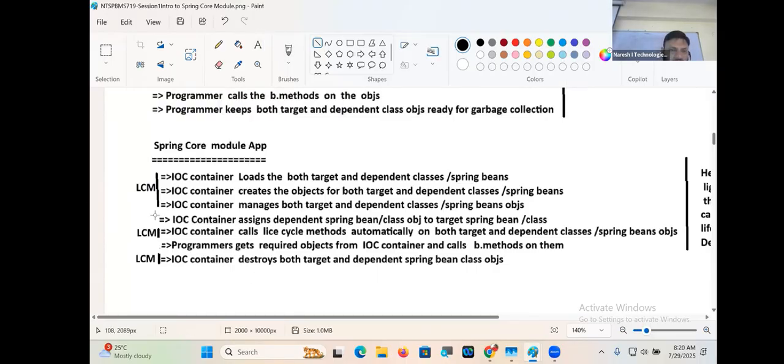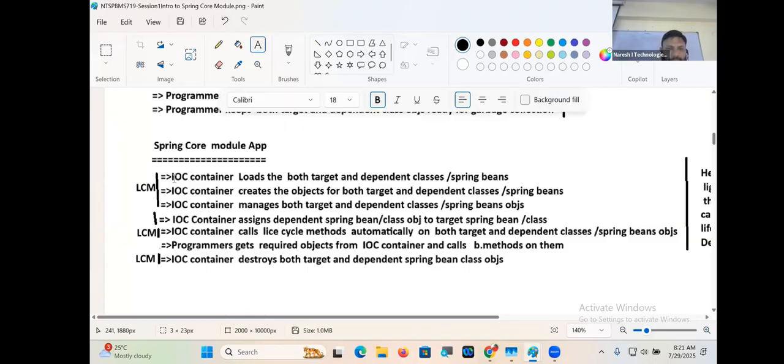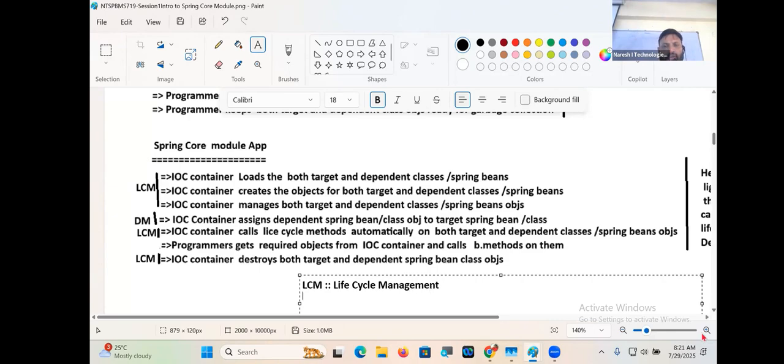Okay, that's good. Great. Okay, this comes under dependency management now, my dear. When it comes to this, it is called dependency management. So now let's see, guys: LCM, life cycle management. What is the next one, guys? DM, dependency management.